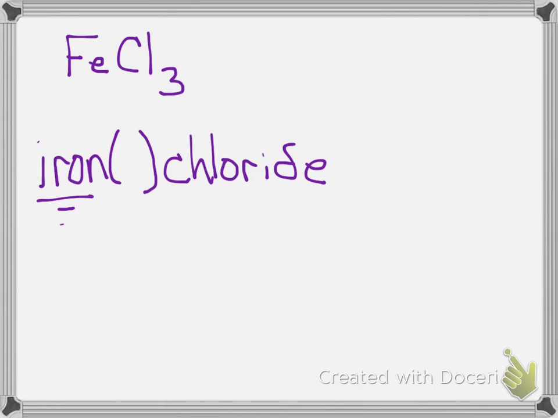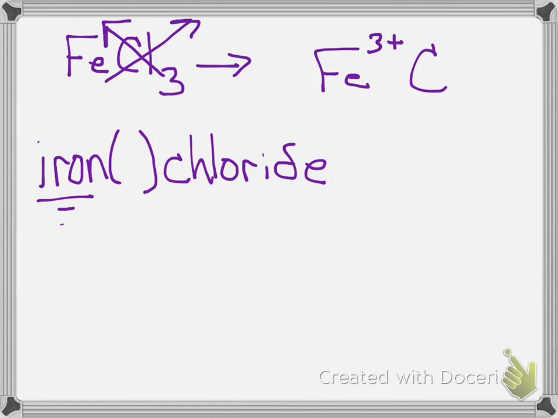How do we do that? We do the re-crisscross process. Remember how we crisscross charges in order to get subscripts? Well, we now have to undo that. We bring the 3 here, and we bring the 1 there. So we have Fe3 plus and Cl1 minus. Now we have to do a check. Is chlorine really 1 minus? Yes, it's always 1 minus, in that column that is always 1 negative. If it's 1 negative, then that 3 is the charge of the iron. So we get iron 3 chloride.